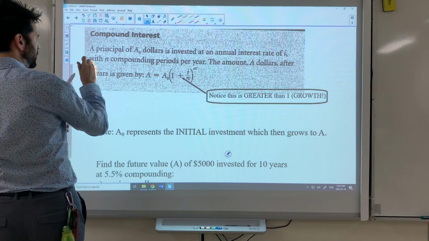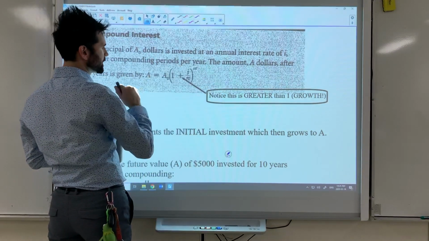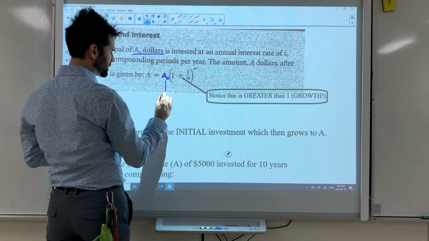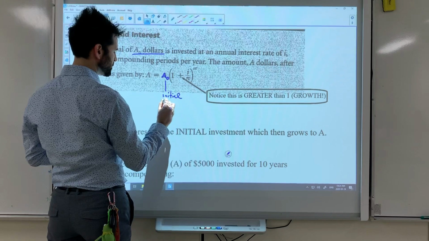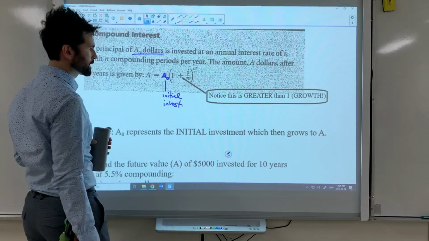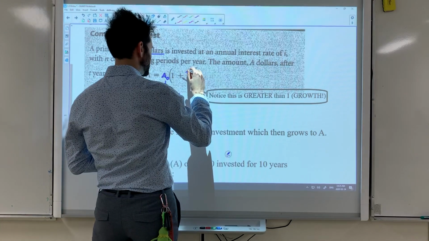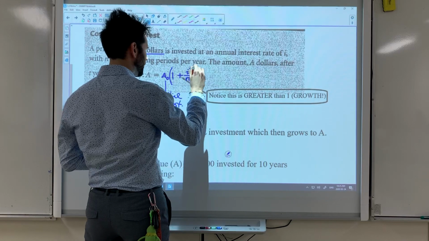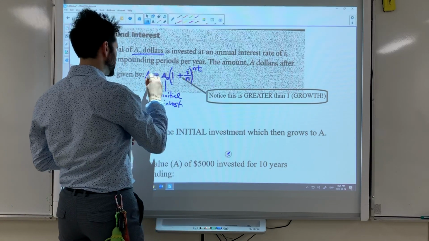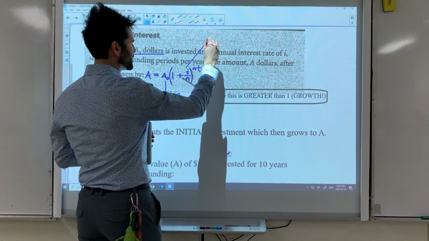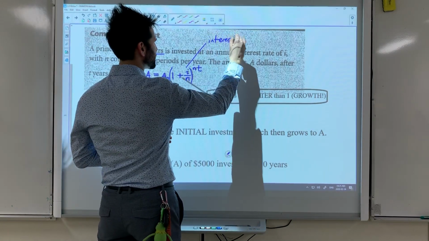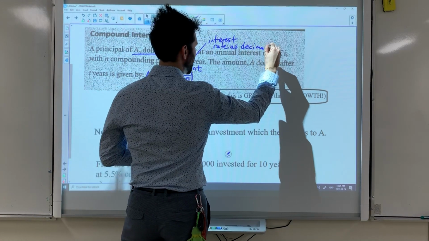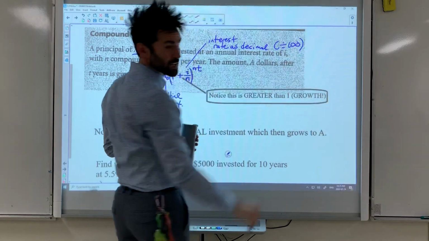Let's see, compound interest. So a principal of A0 dollars is invested at an annual interest rate of i. So A0 dollars, that's right here, A0, and that's the initial investment or whatever you have. So initial investment. And it says i is the annual interest rate. So there's i. I know it's hard to see. Let me clean this all up. There. That's better. Okay, so i is right here, and it's the interest rate. And it does need to be written as a decimal, so I'm going to say as decimal. So if you want to write divide by 100, that would be good.